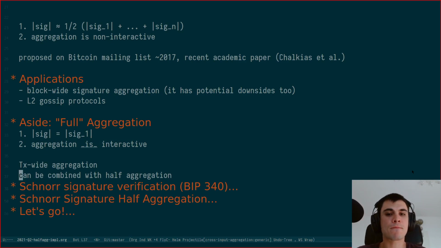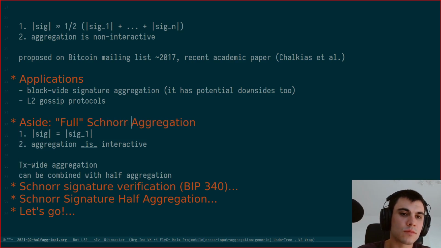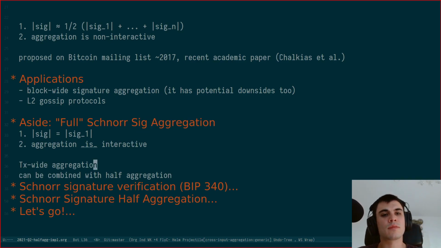Maybe one additional thing to note here: if you say that this is interactive, then this is basically true for Schnorr signatures. We don't have a full protocol yet, but it's conceivable that we can build a protocol that does full Schnorr aggregation, and this will be interactive. There are other signature schemes where this is even non-interactive, for example BLS signatures that have been used in some other cryptocurrencies. This is all great, but they require different cryptography that we currently don't have in Bitcoin. So our focus here is just Schnorr signatures.